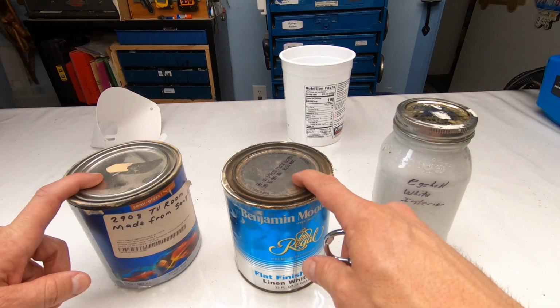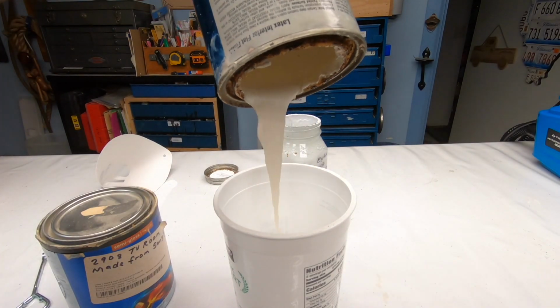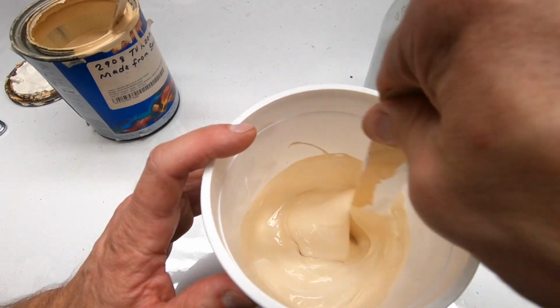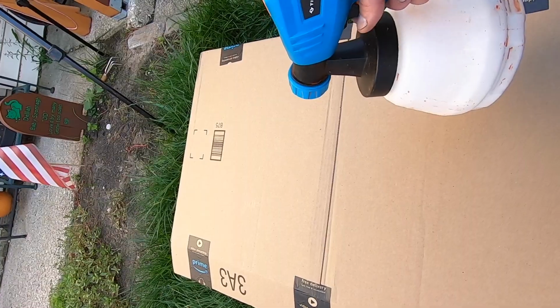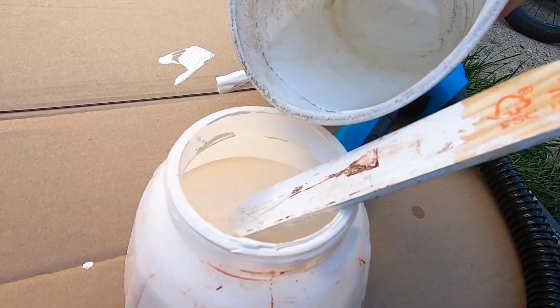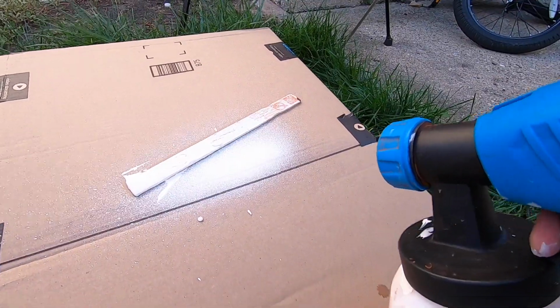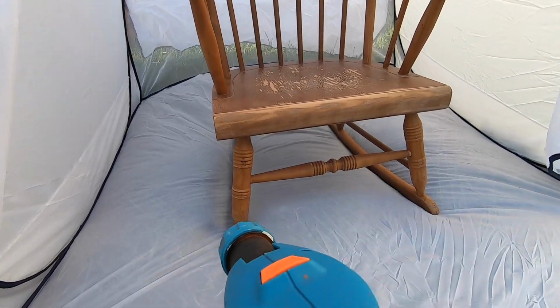This is old paint. The Benjamin Moore in the middle is at least 18 years old. So I'm going to combine all three colors in order to get the color that I like. I then strain the mixture to remove any debris or clumps. When I did put it into the sprayer, it was too thick. So I added a little water to thin it out. That did the trick. Just enough water to thin the paint, enough to blast through the nozzle.